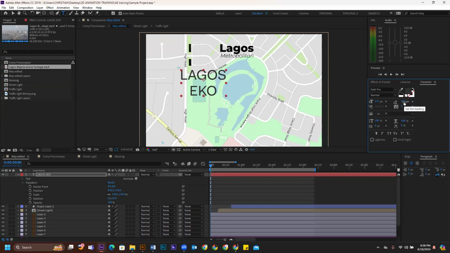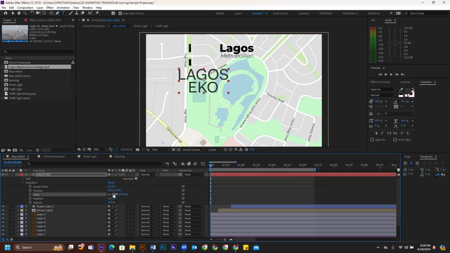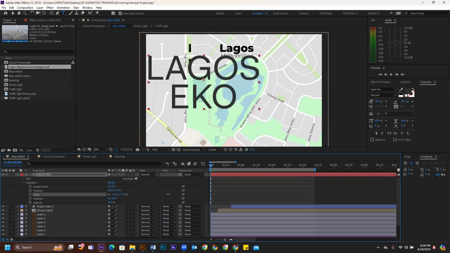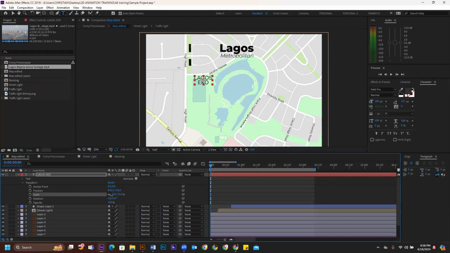It also works in Microsoft Word. So when I scale with the text size, it's got this effect. But when I scale with the layer scale, it scales equally. You see that? They work differently.